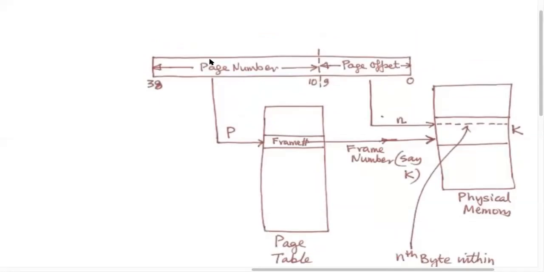So a virtual address will have two components. It will have some bits which guide it towards a page P on the page table, and the remaining bits would be the page offset. That means once you have gone to that physical memory, which byte is this address pointing to? So first we use the page number to identify the frame. Here, there would be some value which points towards the actual physical memory, right? And then once you narrow it down to that page frame, visit that page offset N, right?